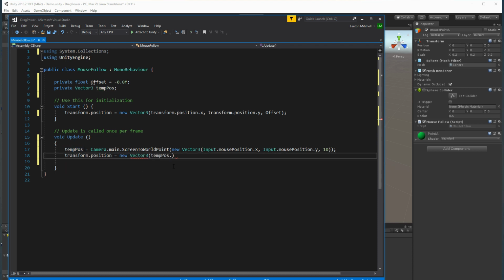So tempPos dot x, comma, tempPos dot y, comma, offset again. Offset's going to be used more than once. Kind of like what we're doing here, but we're just doing it here, in a sense, after some modifications are made to the new position. So we're replacing these positions with our new mouse position. And really, that is it.